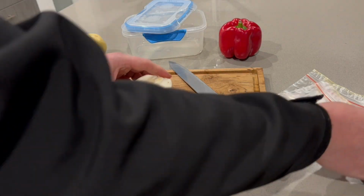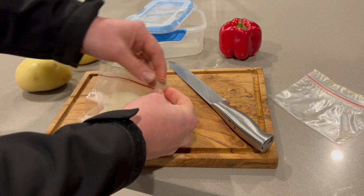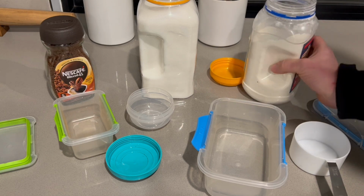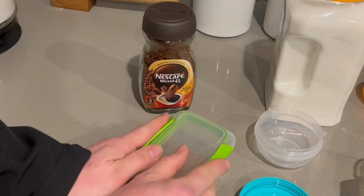Number two is prepping. So prepping whatever you can that you will be using in those first few days, like peeling your carrots, cutting up your carrots, potatoes, any sort of veggies, meat. Get them out of that big packaging, put them into something smaller, a smaller container. If you're taking things like, say, for instance, flour away with you, get it into a smaller container. Find out how much you actually need from your recipe. Always take a little bit more, but put it into a smaller container. Rather than taking a big thing of flour, you could be taking a smaller amount, which will save room in your van or in your car.